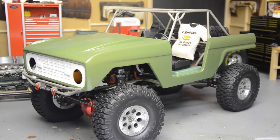It took me about 3 or 4 heavy coats of paint, wet sanding between, with a couple days in between, to get rid of the stripes that I had painted on the other base coat and the other light green. It was a real pain in the butt, but I got it smooth, and I put 2 really thick heavy coats of that gloss paint, that automotive clear coat that I had, and it looks pretty good.